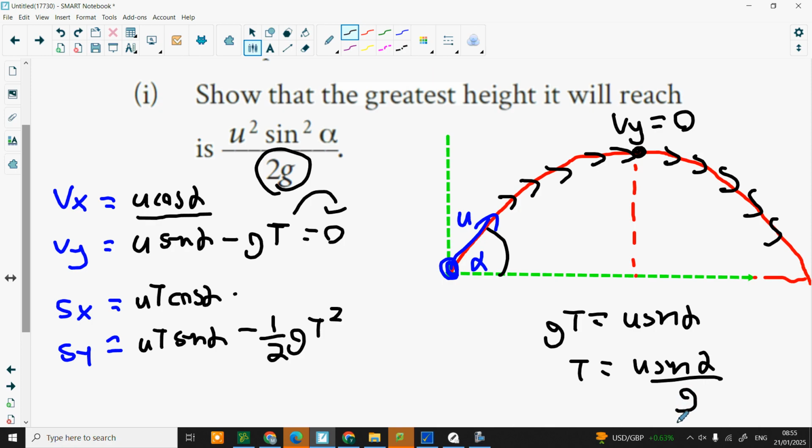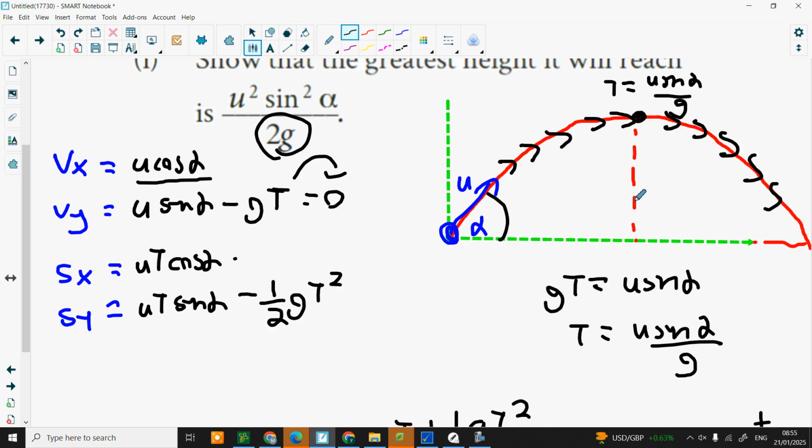Now, here's what's going to happen next, okay? So it takes me u sine alpha over g to reach this top point here. Okay, so t equals u sine alpha over g. Now, I'm going to plug it into which equation? Sx or Sy? Why? What's the reason? It's in the y direction, the height is not the x direction. So we're going to do Sy equals, now I'm going to put u sine alpha back together again. See them just clumping them together. Then I'm going to put the t underneath, t beside it.